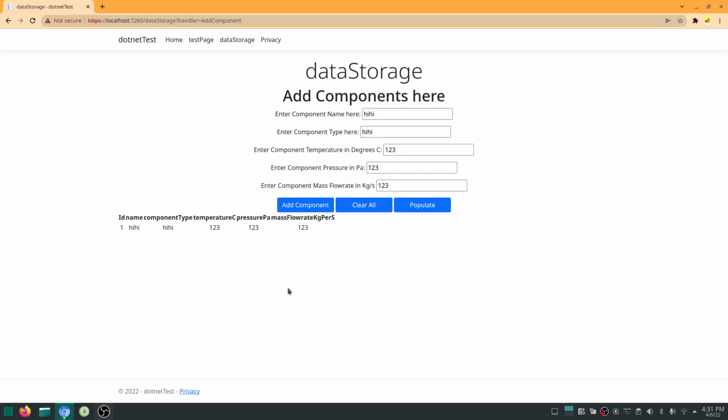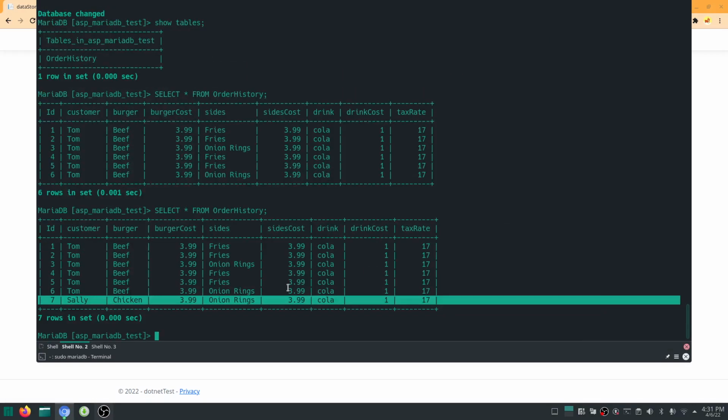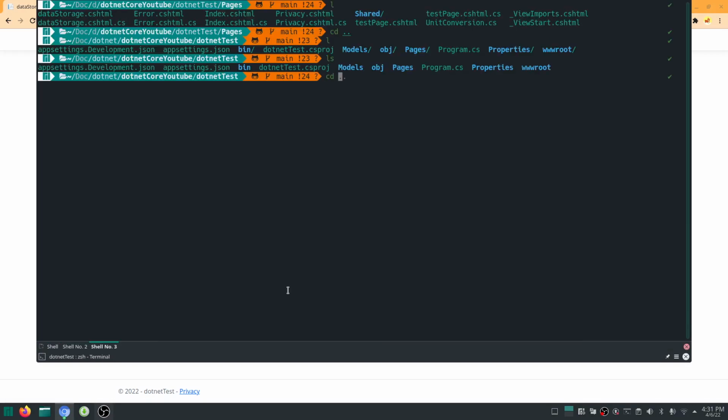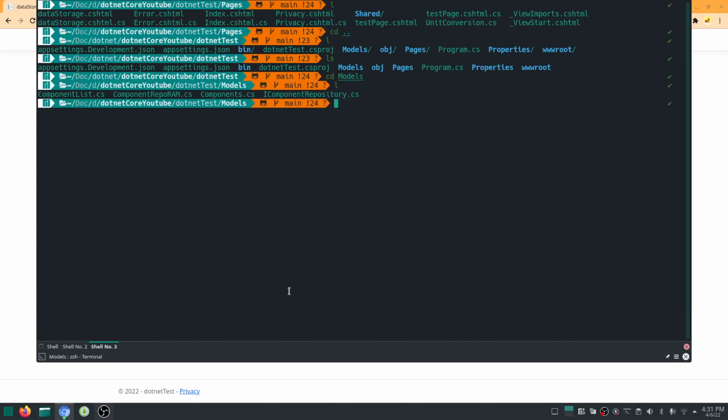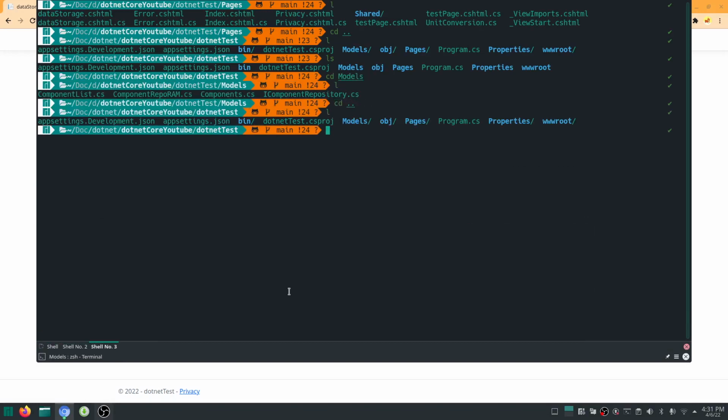In the last video, we talked about how to, let's see, let's go to models. Okay, Vim, pages, data storage, HTML. Not only do I have these, but I want to open program.cs. We actually did a fair bit of work in learning how to implement an in-memory sort of repository.